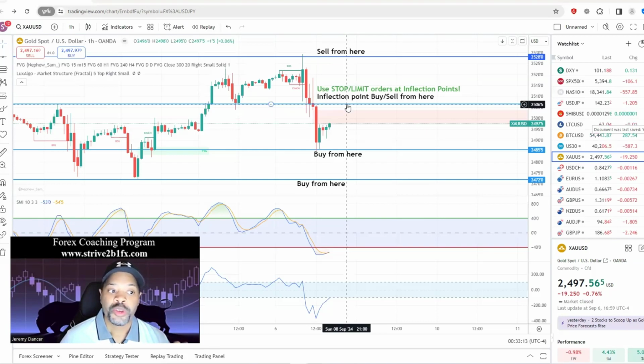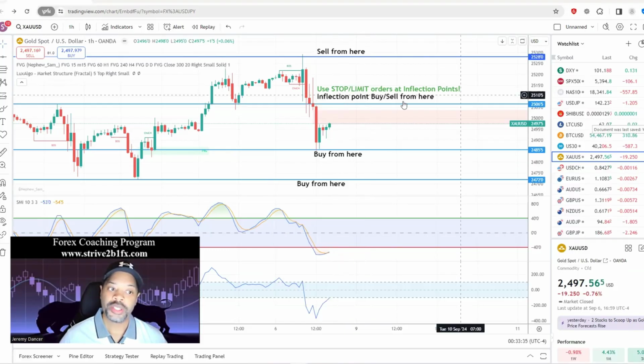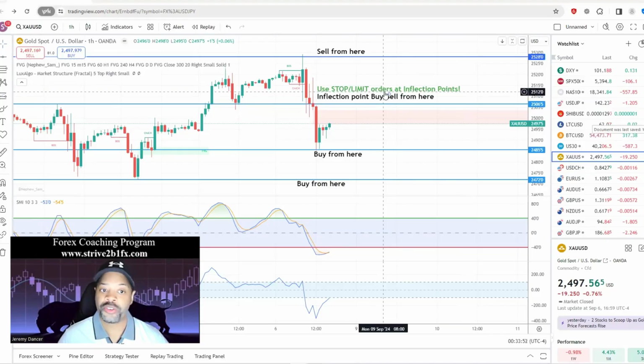Okay, so what you want to do in this particular situation is have a limit order probably at 25.05, and then you can use a buy stop at 25.06. The strategy behind this is if the price is going to break this resistance, then most likely gold could shoot up to 25.20. We also saw 25.28 for NFP on Friday. Usually the momentum is very strong with gold in either direction.